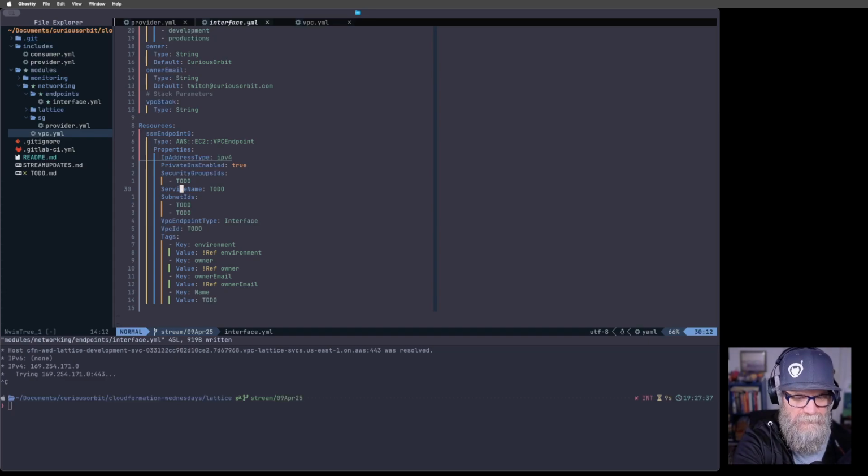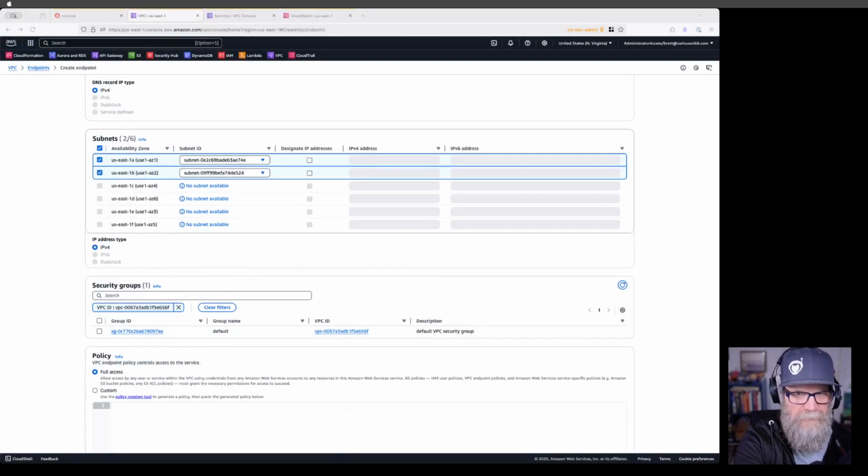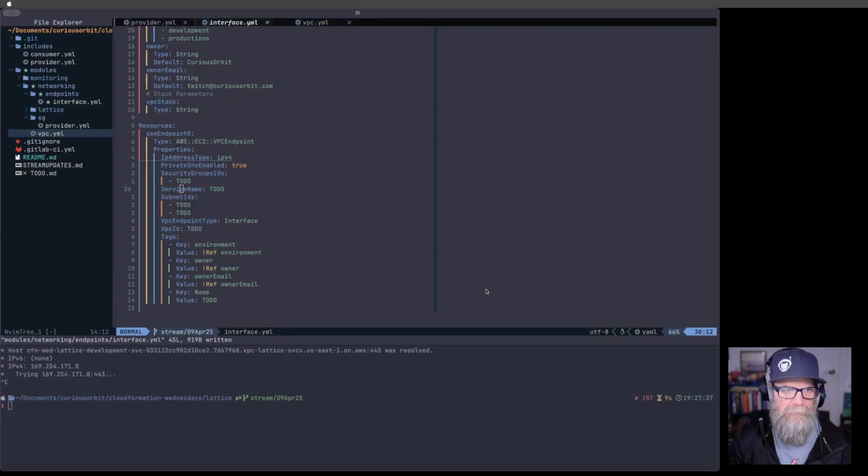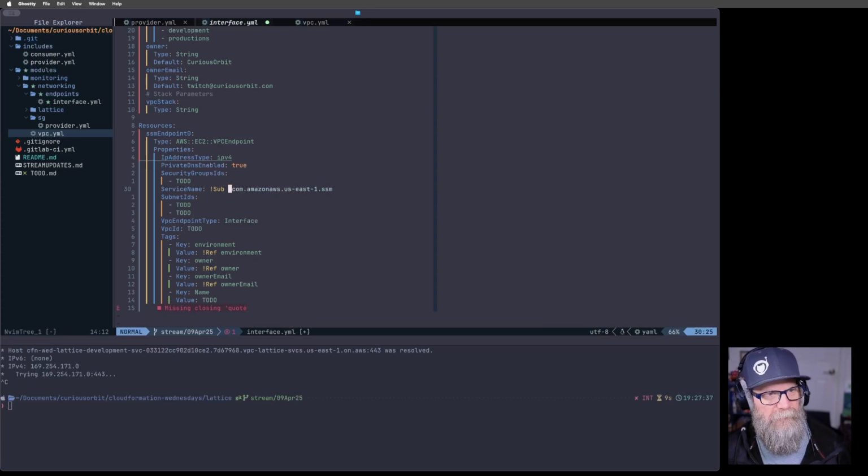Now, to get the service name, you need to know the service identifier. And we started this already, so we can just go back up here. See this? This is the structure of the service name. I'm going to copy that. That isn't what I wanted to do, but it works. So we're going to go back here, and we're going to make this a little more flexible, right?